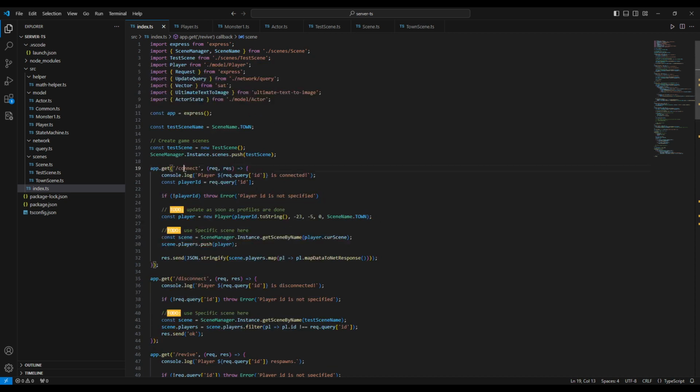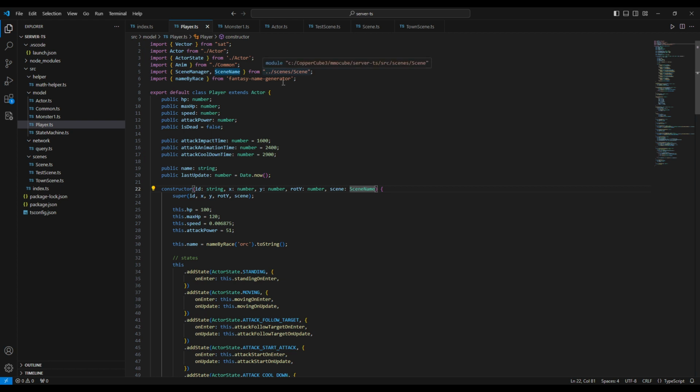Basically, as we connect, we send the player's data to the player for the first time. And inside player data, we will also send the scene name for every player, right? We will store it on the client side. I think it might work. It also might allow user teleportation.